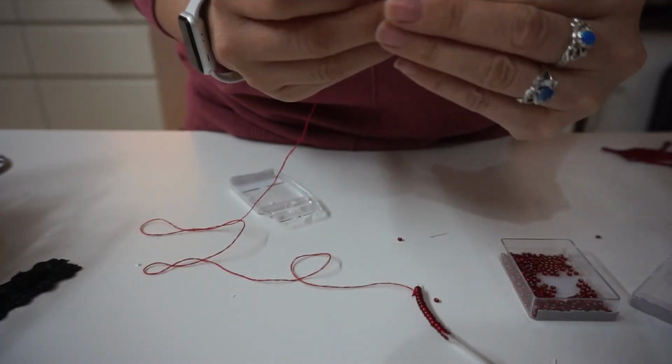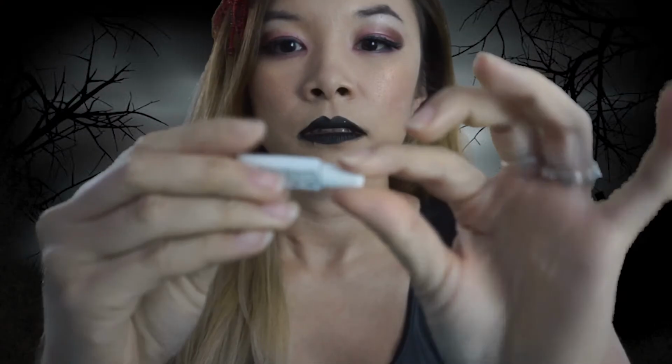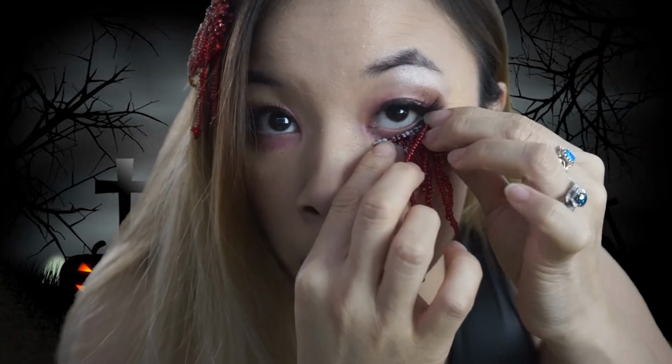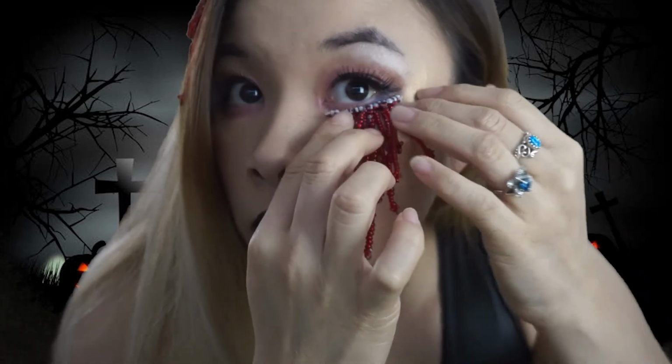To wear them, add eyelash glue to your face first, which usually people say not to do, but in this case, these are very heavy, so you're going to need all the help you can get. And then when it's tacky, lay the beads on top. Now you can use something as spirit gum, but I personally will always just trust eyelash glue.